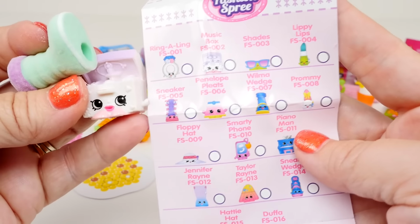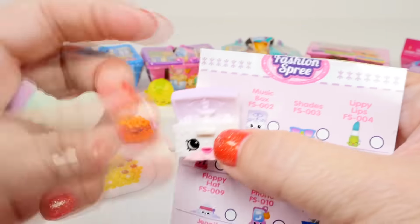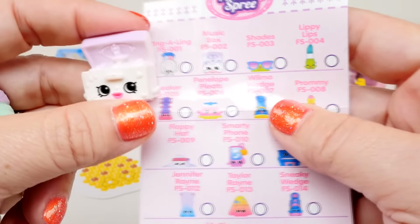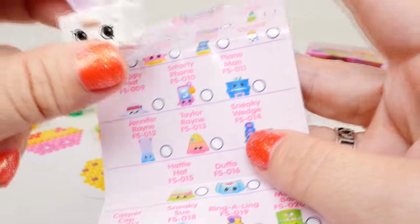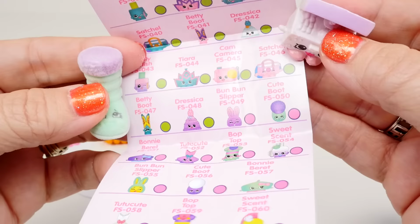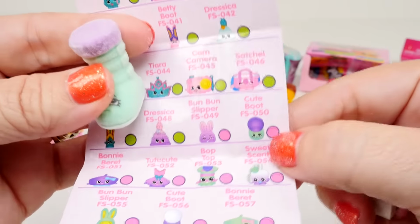It's Music Box. Okay, it's that one right here. I really want Ring-a-Ling. We got that one in a fashion spree set. But I'm really happy to have Music Box because this is definitely new for us. And then this one right here should be, I'm gonna say, I think it's Cute Boot, this one right here.